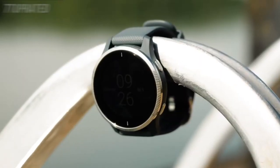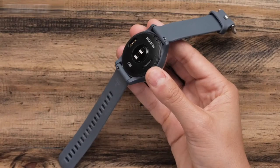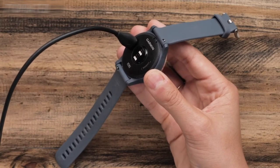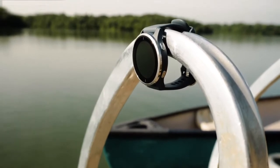Before you use the watch the first time, we recommend fully charging the watch. To charge the watch, simply plug the charging cable into the back of the watch and then plug the USB end to your charging source, such as a computer. And now, you're familiar with the buttons and how to charge your watch.